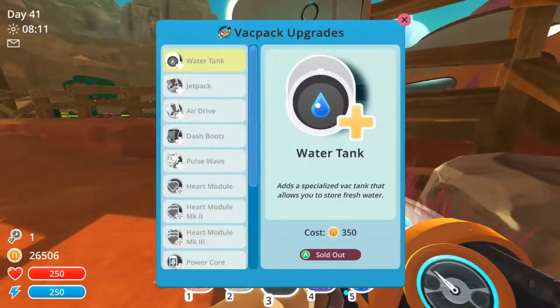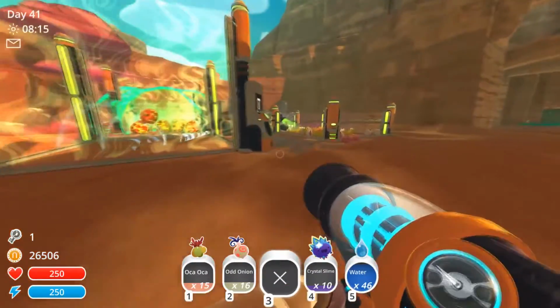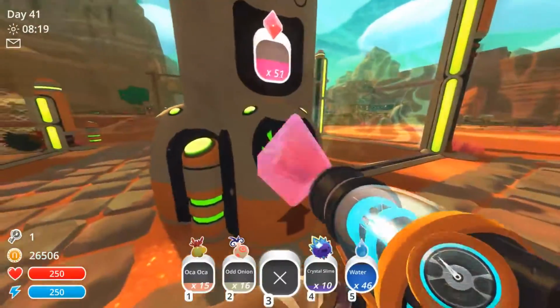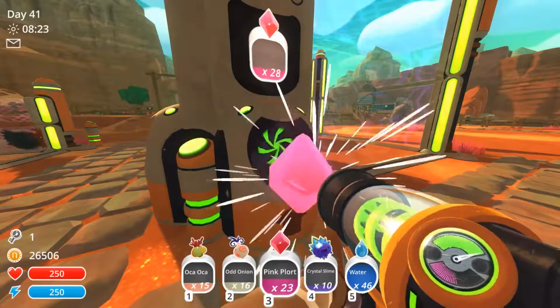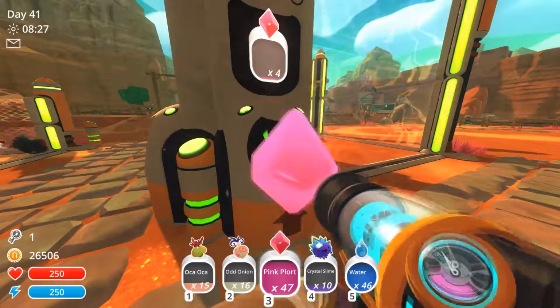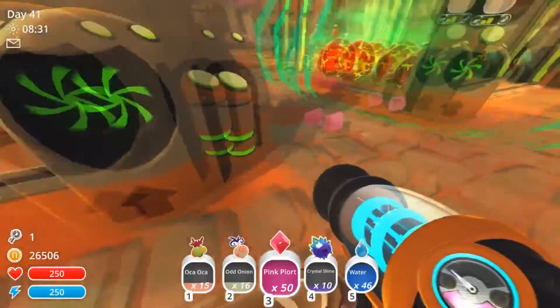Do we have any upgrades? No. What we're doing, we've got to clean out the pink plorts. So we have plenty of tabby plorts, so that once we put the crystal slimes in there, I mean, technically we only need one tabby plort, right? If we have one, why did you do that? Game, why?